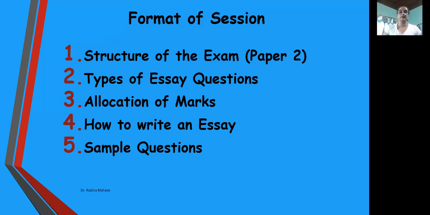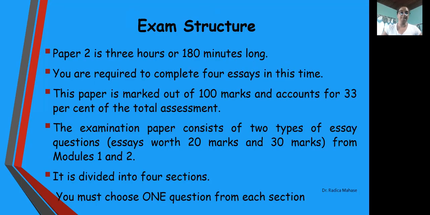Okay. So let's start by talking about the structure of the exam. You are writing the paper 2 exam, and I believe that your exam is next week, Thursday. Yep, your exam is on the 5th, next week, Thursday, and you have 180 minutes to write that exam. You're required to complete 4 essays in that time. The paper is marked out of 100 marks, and it accounts for 33% of the total assessment. Okay, so 4 essays in 180 minutes.